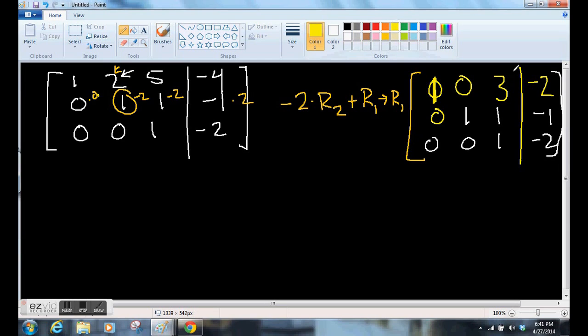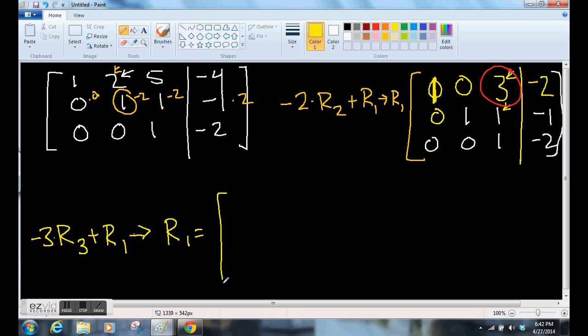Now I don't like this 3 and I don't like this 1. Can you see how I'm getting close? I'm getting so close. So in order to get rid of the 3, now we can use this row. See how there's a 1 here? So it's easiest to use this row 3 to get rid of the 3 because there's so many other zeros. So you take -3 times row 3 and add it to row 1 to get rid of that 3. Right? Trying to get rid of this guy. Like that. And that becomes our new row 1.